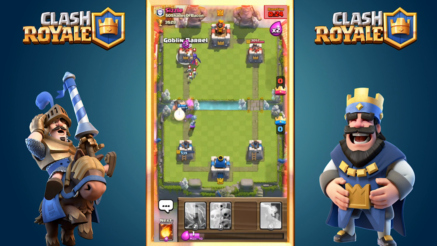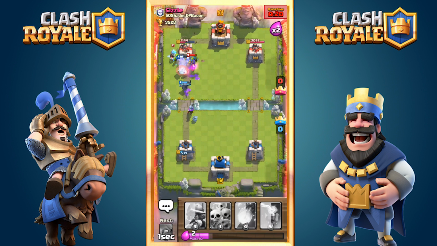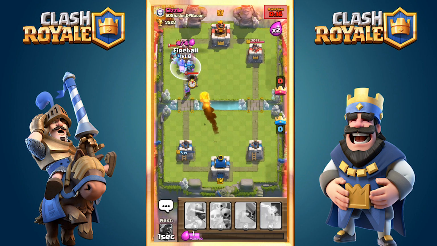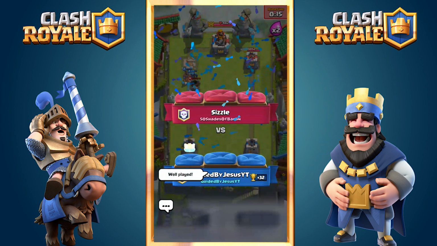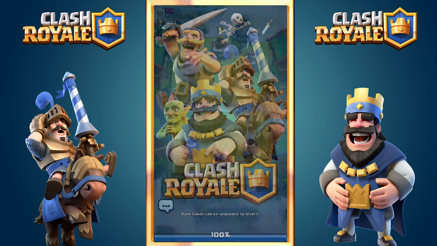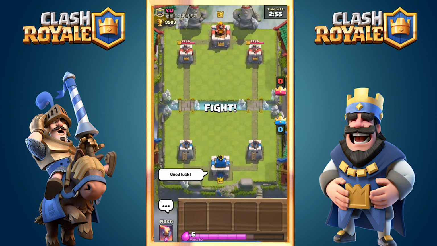So right here, my Musketeer is going to take down that Mega Minion. And here it is, what I was talking about. His troops in his tower were very distracted by my Hog Rider, and he was very concerned with the Mini P.E.K.K.A there, because that Mini P.E.K.K.A can be devastating. And so he allowed me to throw the Goblin Barrel there and take that win.